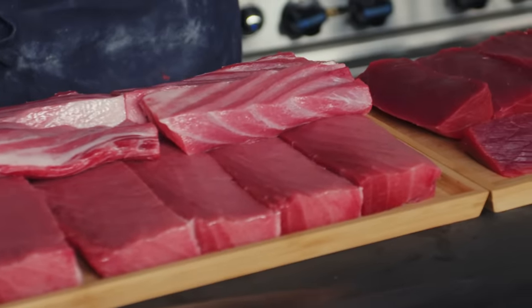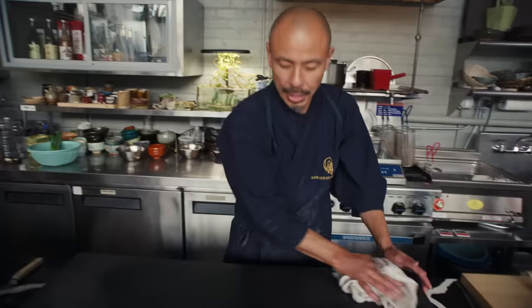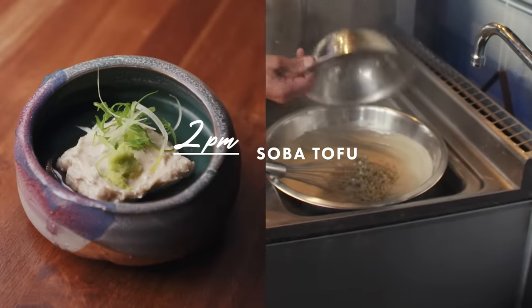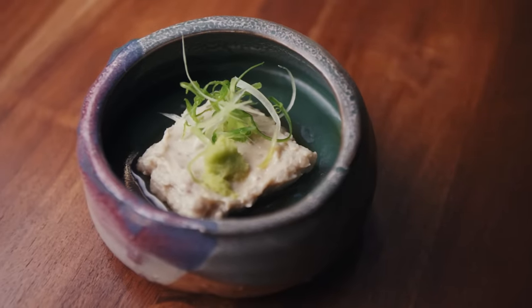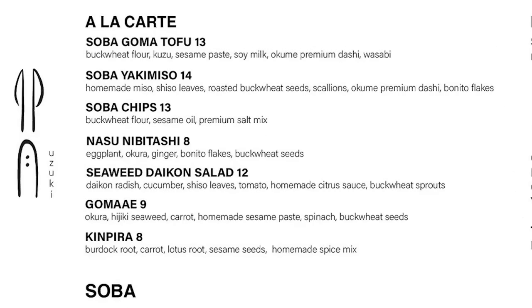Okay, chef, can you keep this for the supervisor? Okay, thank you. Now I'm making soba tofu. The soba tofu is with dashi broth, with wasabi, and with scallion. Very simple ingredients, but the process is very unique.